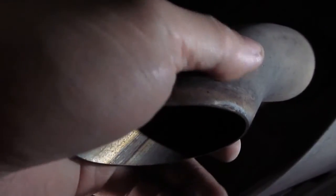And one more thing, this is so close to the exhaust that when you install this, make sure the car has rested for a while so that the exhaust is not hot when you try to install this. Otherwise, you're going to touch it and get hurt. I haven't run my car for a whole day now, so this stays cool. Other than that, it's a pretty easy and straightforward install. That's what it looks like.